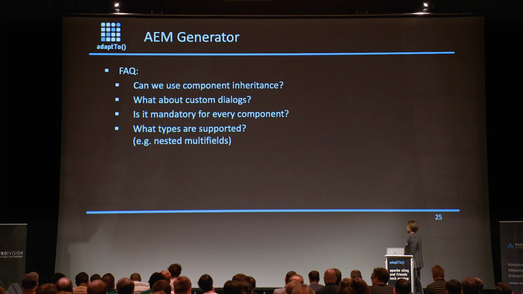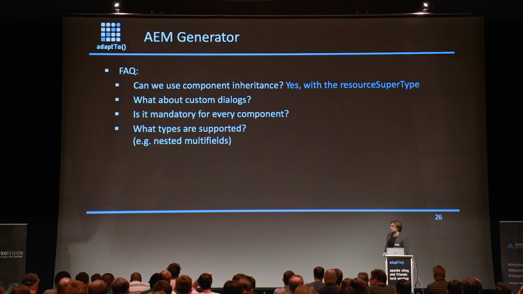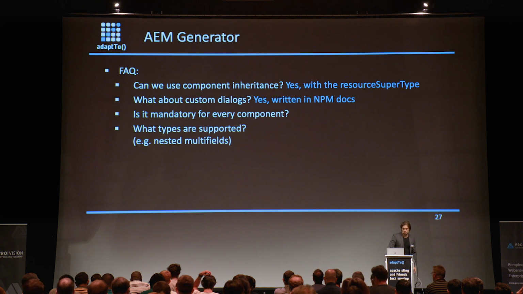Whenever we introduce that tool to new clients or projects or developers, we have the same question very often. So these are the most common ones. I just want to have the chance to already answer them. So to make everything clear, can we use component inheritance? That's possible. We just use a resource super type inside the generator, which is an optional field. Custom dialogs can easily be implemented and referenced. How this should be done is written in the NPM documentations, but I will show you some example how we did that here as well.